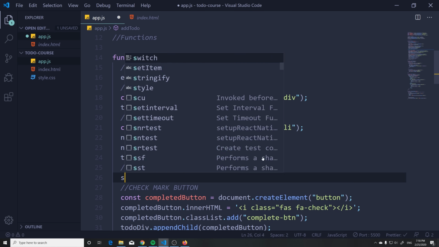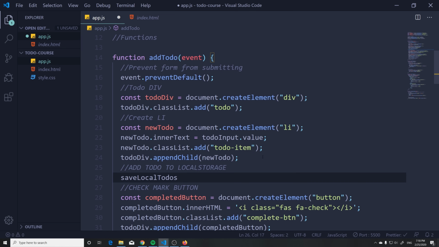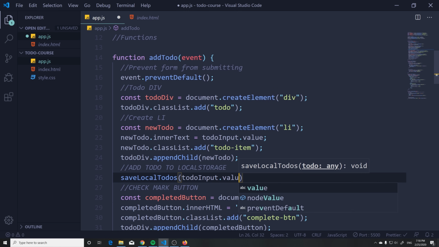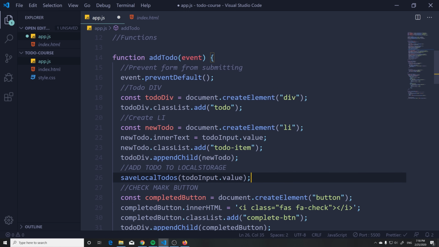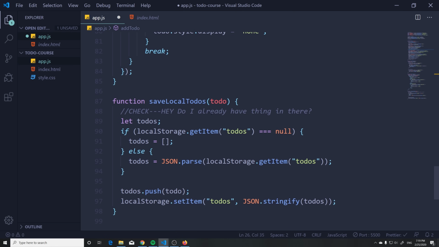So what I want to do is just call save local to-dos, like that. And what do I want to add in here? Well, the to-do input dot value. So this to-do input value is going to go from here inside here.